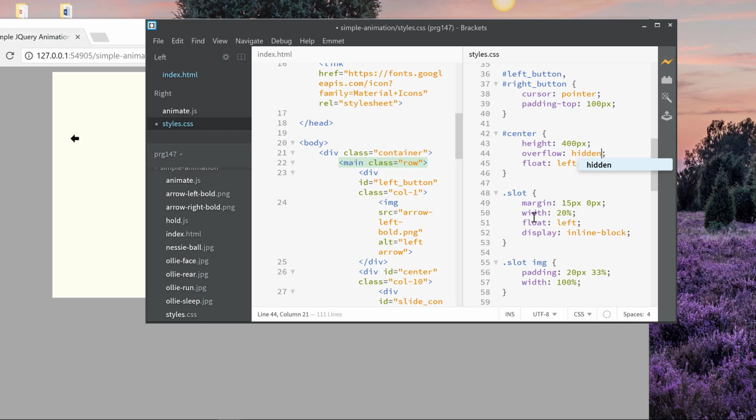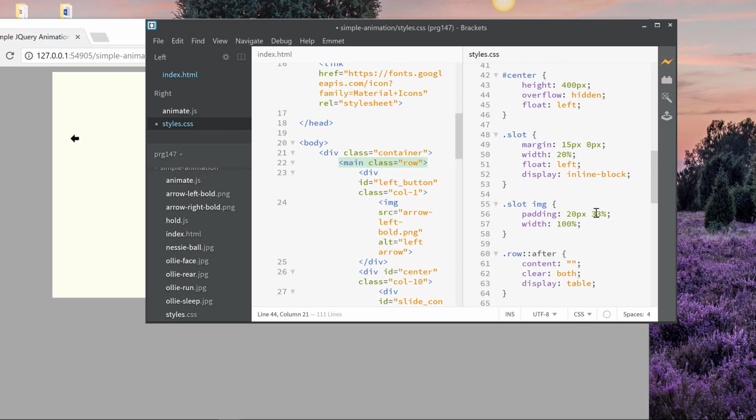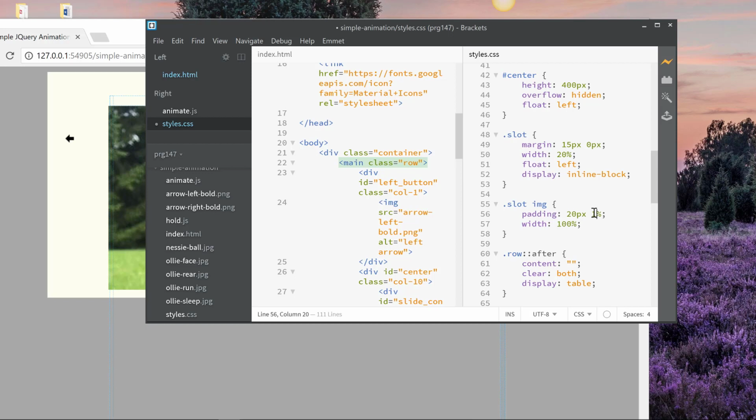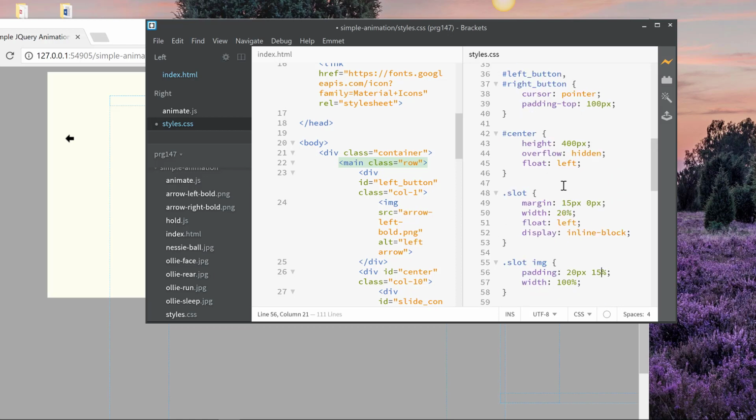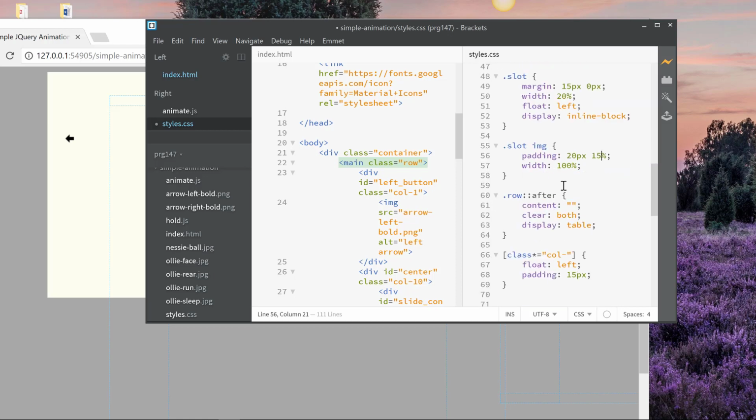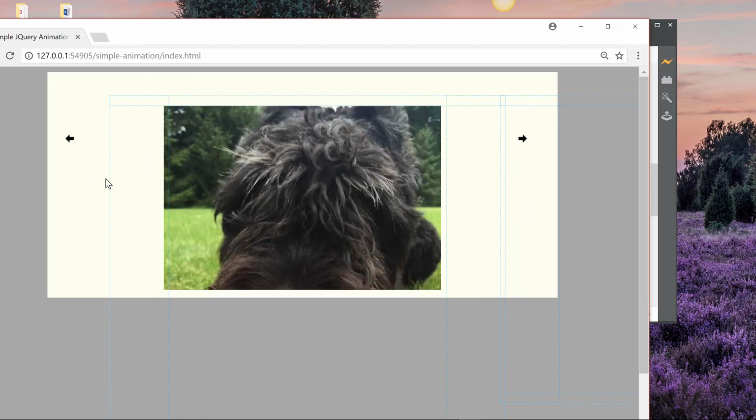Each slot, there's 5 of them in my slide container, is set to 20%, floating left, so they stick next to each other. The image has a padding of 20% top and bottom and 33% on the side. Now this one I can change and make it 10 or 15% on the slide, and then I can change the image, and the image should take up the rest because I'm taking the whole thing.